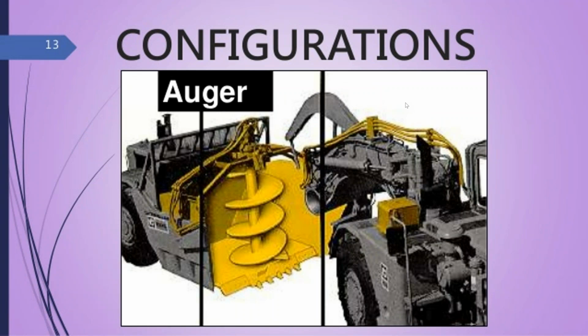This is a cutaway version of an auger scraper. We can see here's the standard cutting blade that the scraper has on the bottom of the bowl that is used to push through the soil. And then we have some additional cutting capacity with this auger. If this auger is operated in a clockwise manner, it pulls the soil in. If it's operated in a counterclockwise manner, it pushes the soil out. There's our ejector, which helps us to feed soil to the auger when we're depositing. But this piece of equipment will also self-load or load itself. So in the case of an auger or the case of an elevator, you don't need to work with any other vehicles, just the scrapers are in charge.